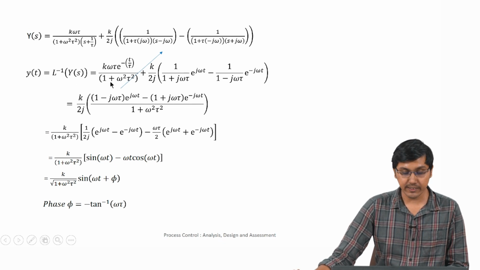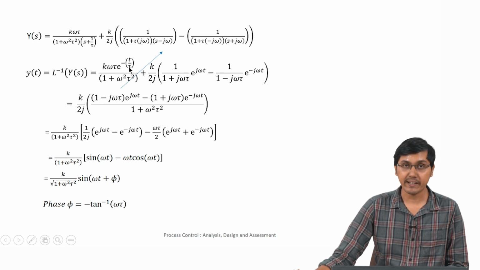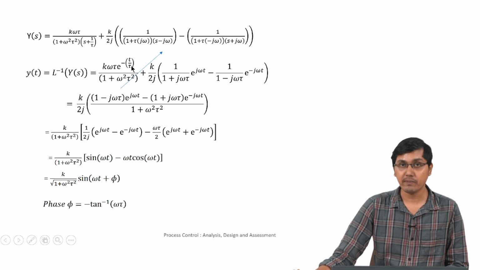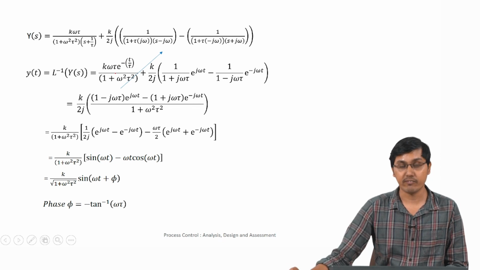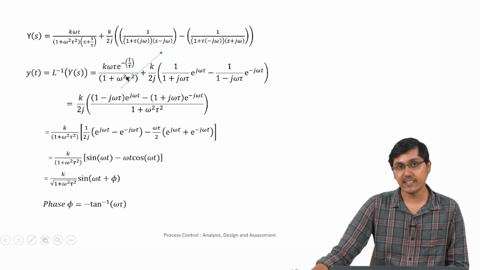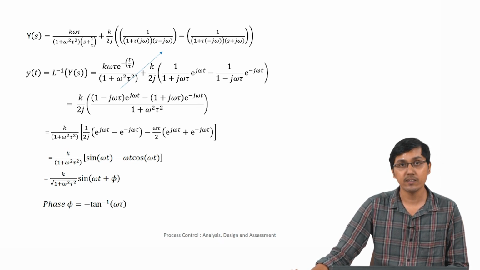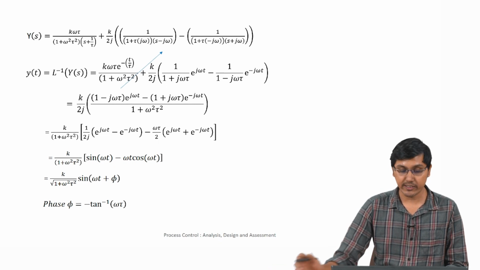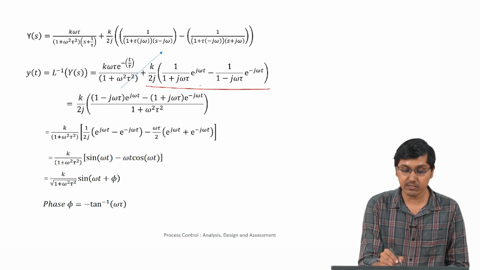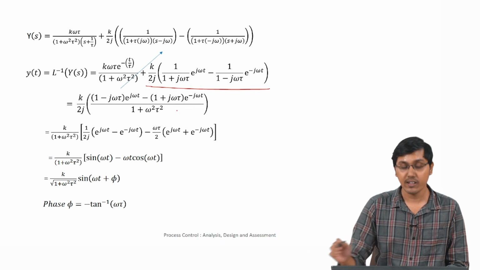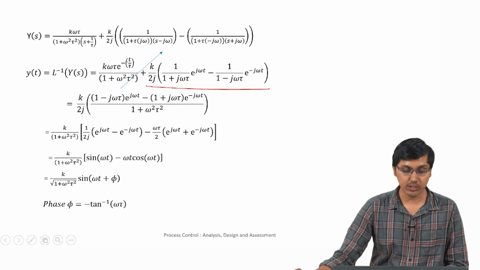The one thing we can observe here is that this particular term, which is e power minus t by tau, will go to 0 when time tends to infinity, because e power minus infinity becomes 0. So what we can understand here is that we are actually looking at the steady state frequency response of the system. Steady state means when time tends to infinity. This other term will not go to 0 when time tends to infinity, because it becomes a sine wave, but this term is e power minus t, so it becomes 0.